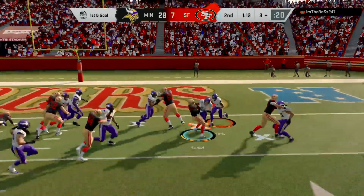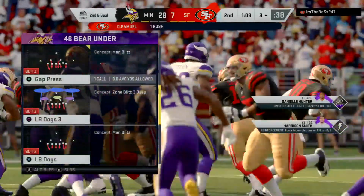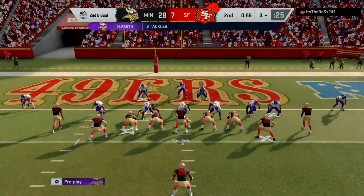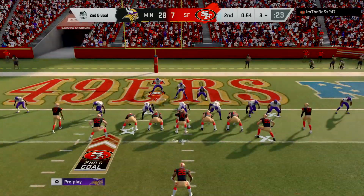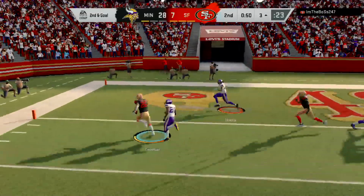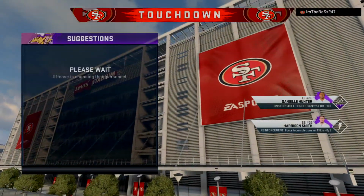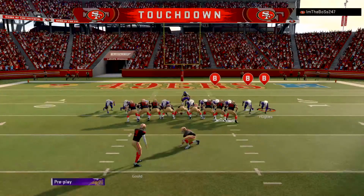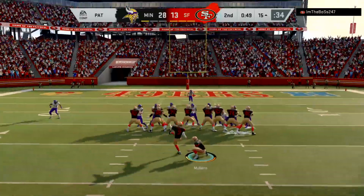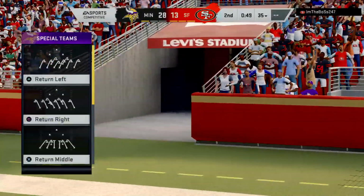They're going to run the sweep. It's Samuel. And he's going to get this back to the 3-yard line and no further. No gain on the play that time, and it sets up 2nd and goal. They'll go again from the 3 here on 2nd and goal. It's Coleman here. And he'll take this into the end zone for a San Francisco touchdown. Tevin Coleman with his 2nd touchdown here in this first half. And the 49ers get a score closer.